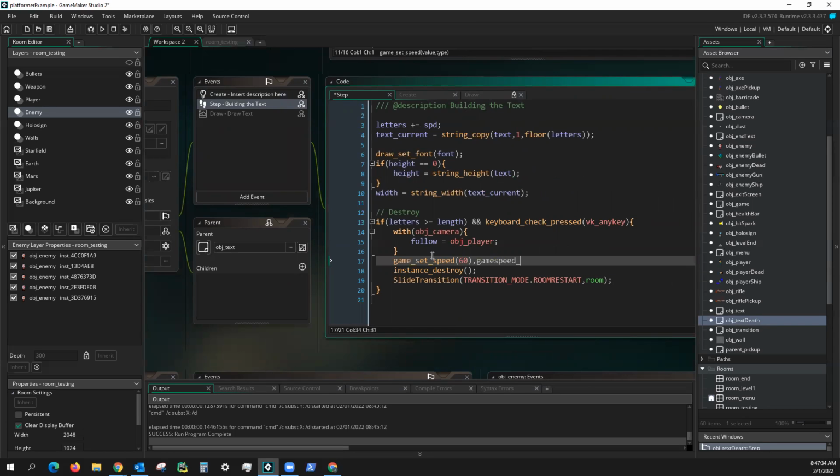Game speed FPS. Yep. Now we correctly set the game speed to 60 frames right after the player has hit to close out the text of saying you died.